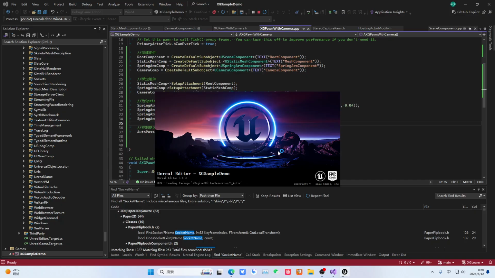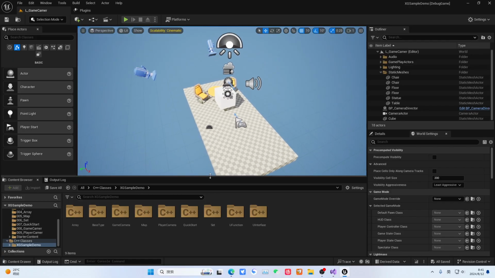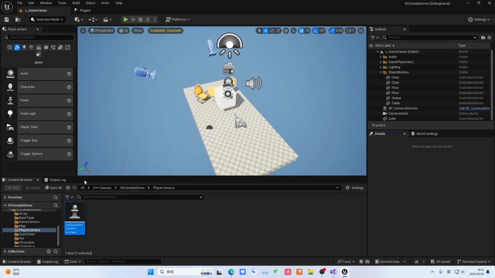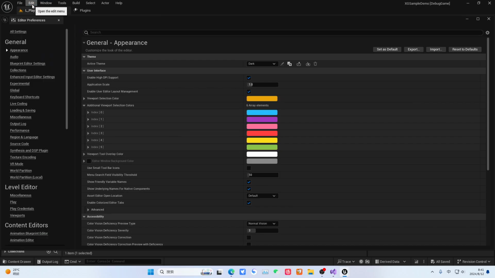Cool. Then let's wait and take a look at version 5.4. This old input method is mostly usable, but ideally, when doing testing, you should stop using it. Then here, there is a player camera. Then we might need to open a new level. Let's go into this level, or we make some adjustments here.